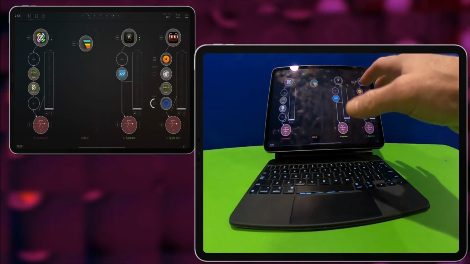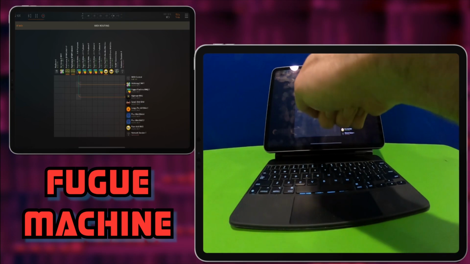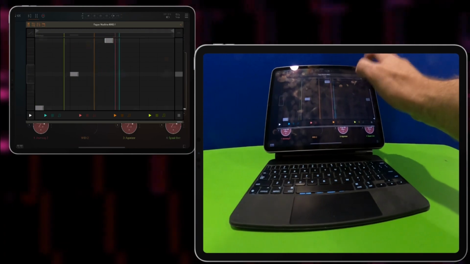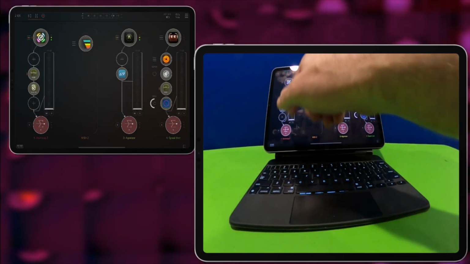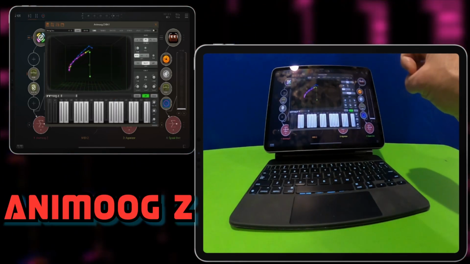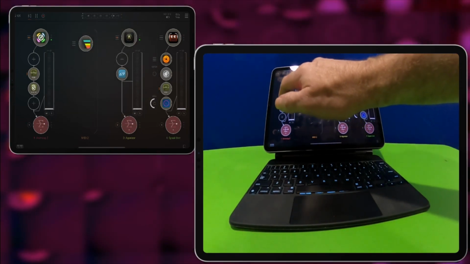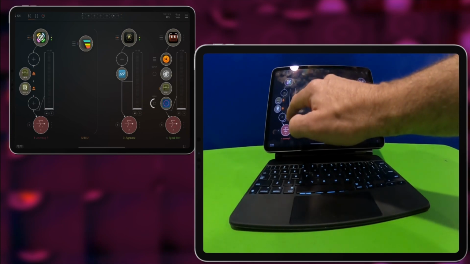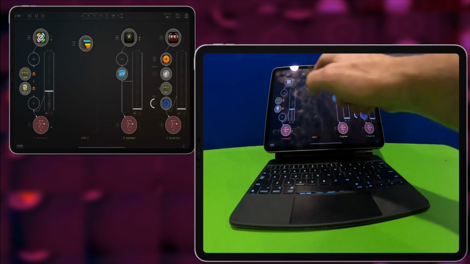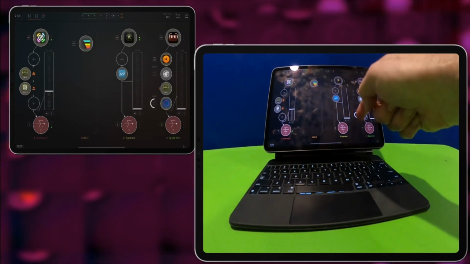All right, the thing that's sequencing everything obviously is Fugue Machine, and I just have 3 notes going. And then I have all the playheads going to Animoog and Agonizer. And I know I could have separate playheads going and everything, but for some reason it just worked out where this sounded great. This is just the initial preset when you open up Animoog Z. Moog Uno, Moog, whatever you want to call it. I know it's Moog, but whatever. And let's hear what that sounds like just from Fugue Machine. Just the 3 notes gave it kind of a rhythm that went with this already.